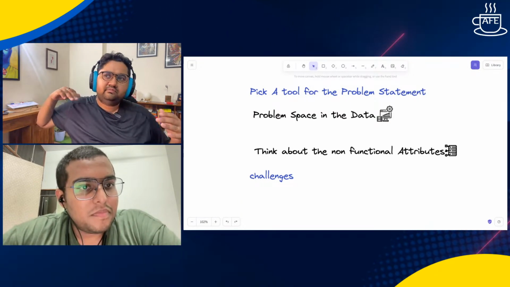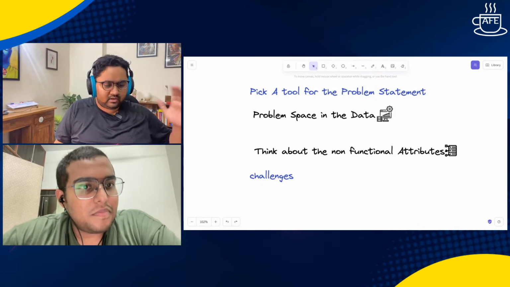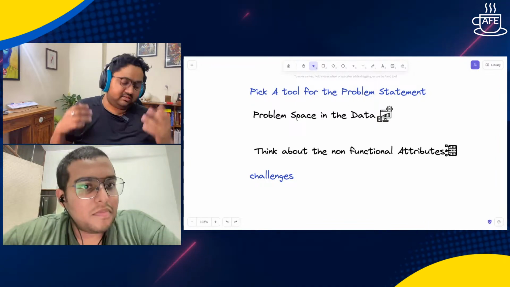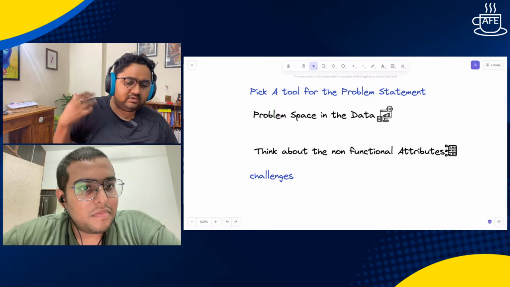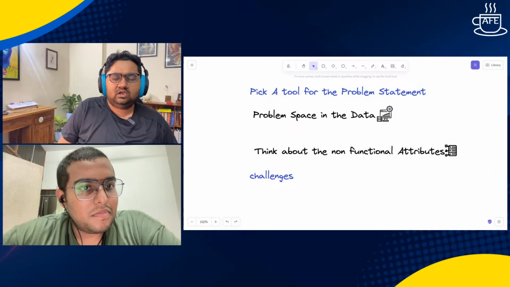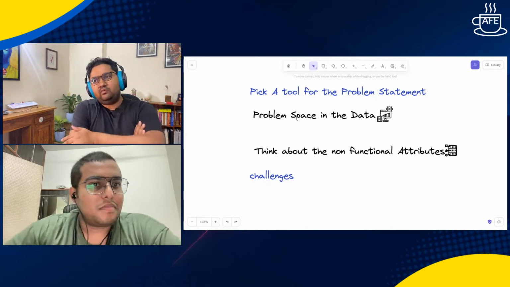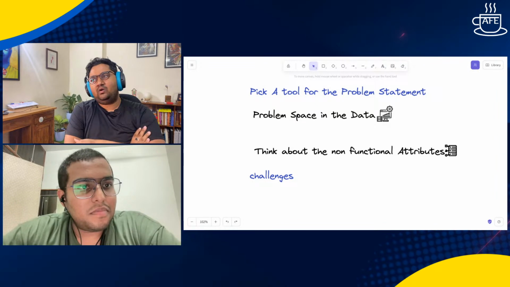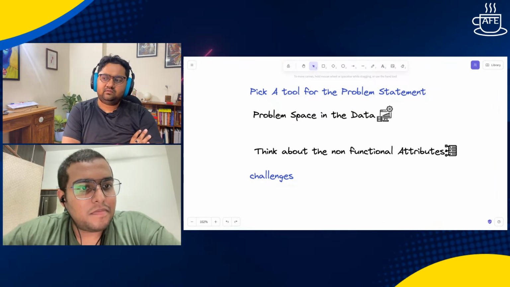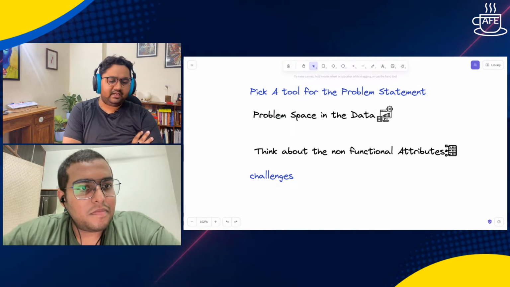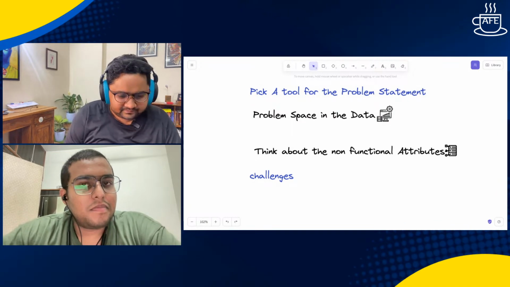If you want to do data science, you wouldn't want to use Rust for it. Rust is a great language, but again, the ecosystem isn't tuned for doing data science. So I would say knowing about the problem is half the battle. The other half is working through the options and eliminating them. Yeah, that's what I'll say.